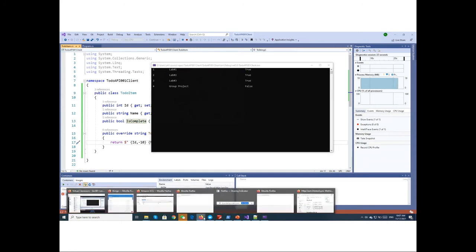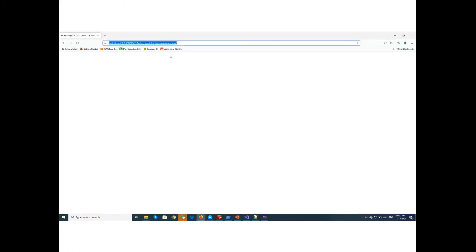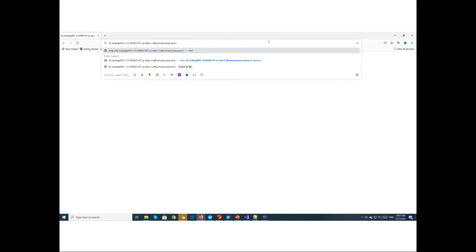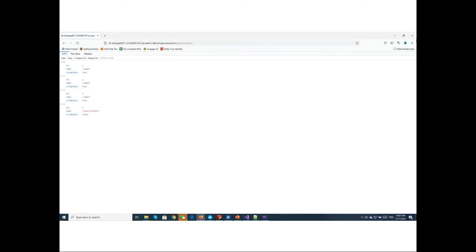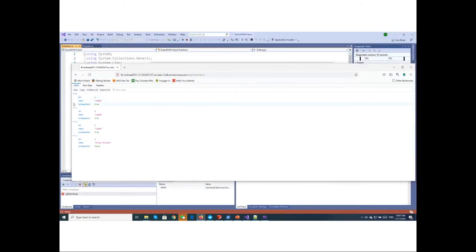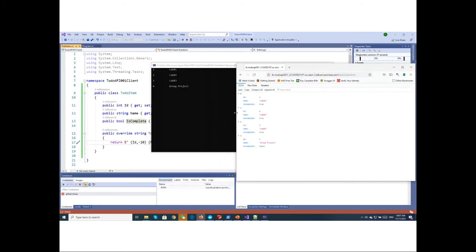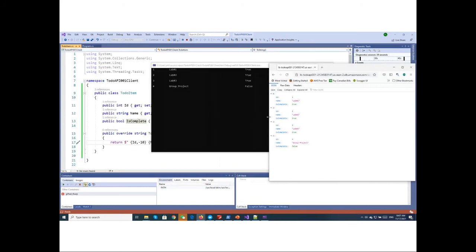And if I go back to the client, here is the API, to-do items. Let's see whether we get exactly the same information as we have here. It's the same, right? Lab 1, lab 2, lab 3, and the group-based project is false.